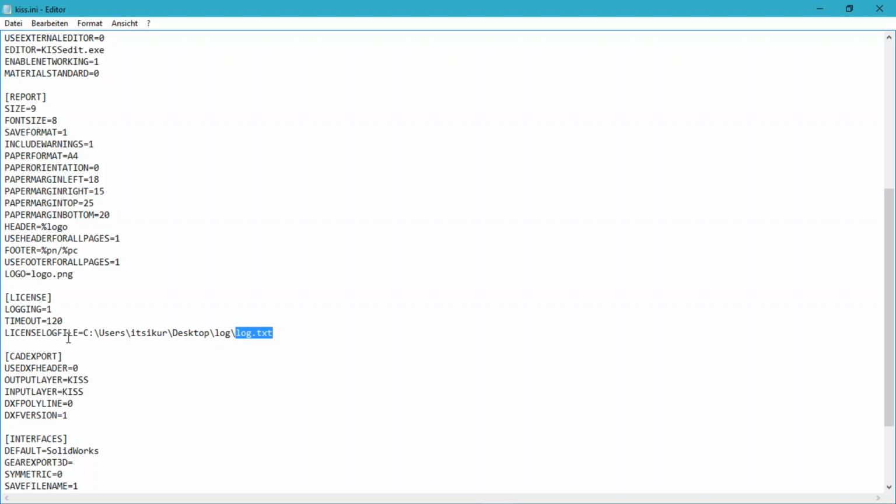Before I show you how it works, let us also talk about this topic here. Now, probably some of you who have been using a network version sometimes experienced an unpleasant situation where you start KISSsoft and it says all licenses are blocked.